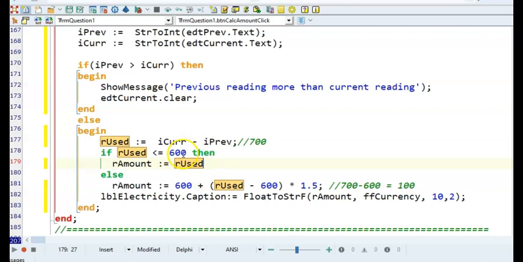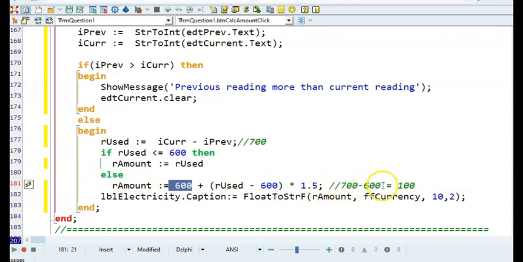So if the amount was not less or equal to, very important that equal sign, it would go to my else. And here I'm calculating the first 600 as 600. And then anything over 600 would then be calculated at 1.5 Rand. So I've used my R used minus my 600, which is included in there.